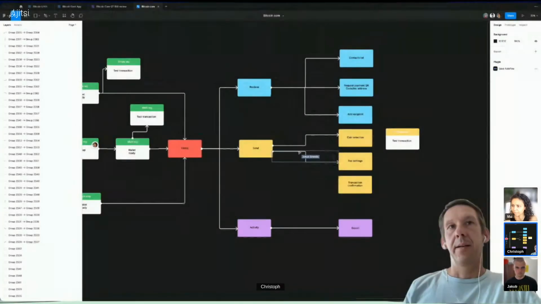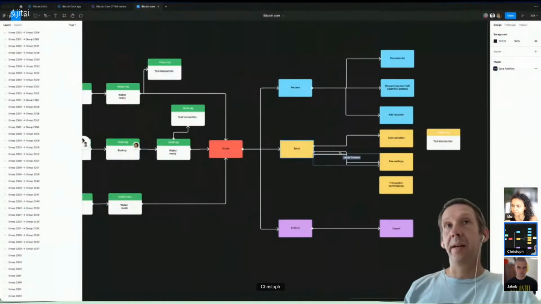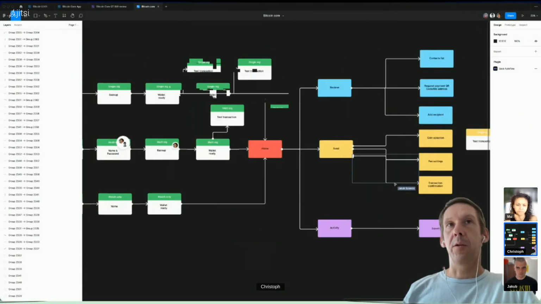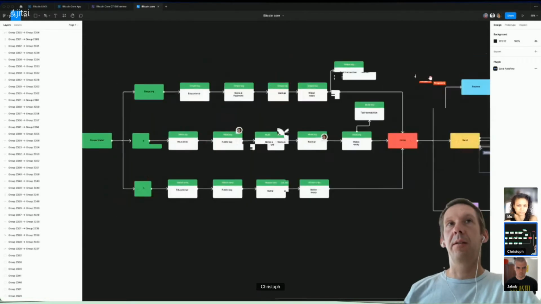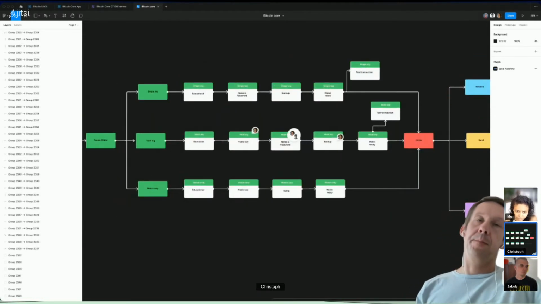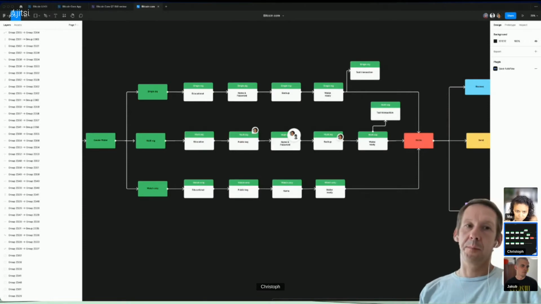Yeah. So we can start looking at the send flow. I looked into it just a little bit earlier, if you'd like, or we can dive deeper into the wallet creation. As you guys wish, I'm easy either way. Well, Jakob wanted to look at the send and co-design there. So how about we do that?